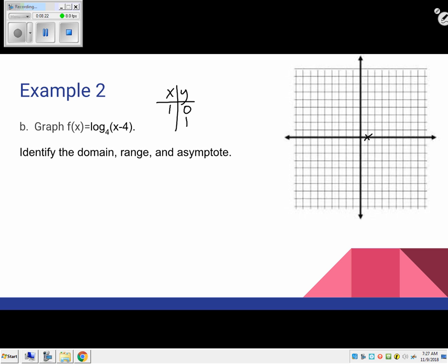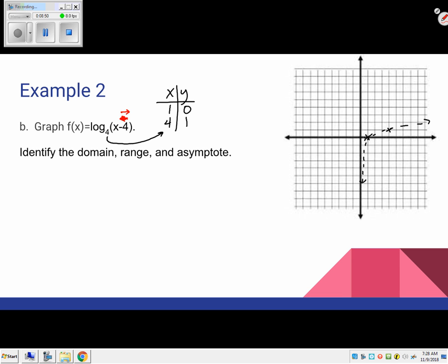And the second one, remember, comes from the base right here, this 4. So 1, 2, 3, 4. Landed right here. So you'd be able to see kind of how this graph is bending. But it's been moved. Okay? It's been moved. There's a -4 right here. So remember, it's opposite. I usually think, well, let's take everything to the left 4 because it's -4. But instead, it's going to move to the right.